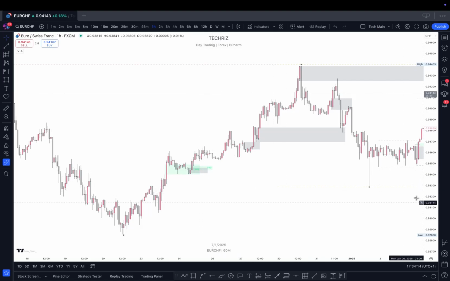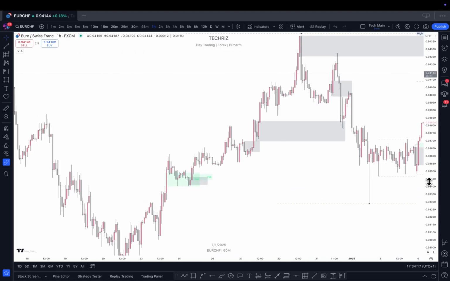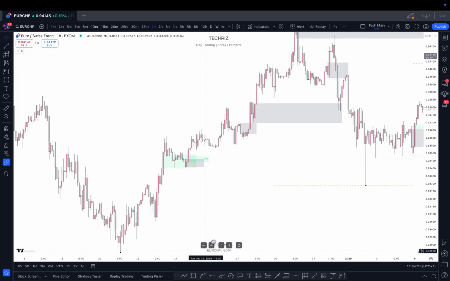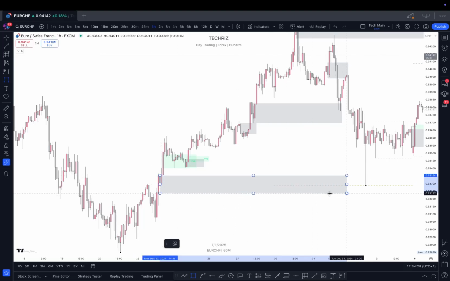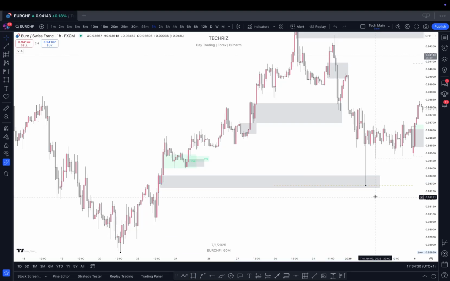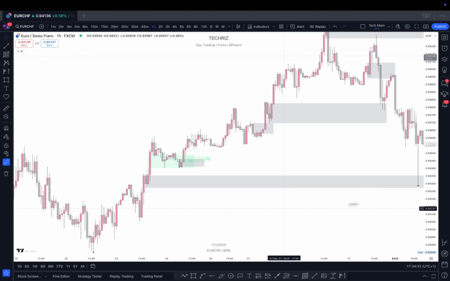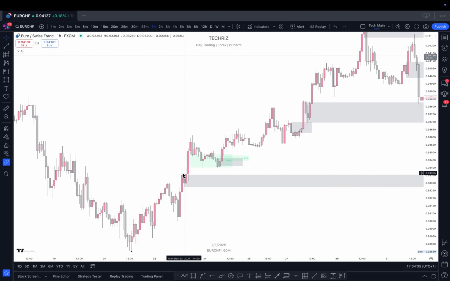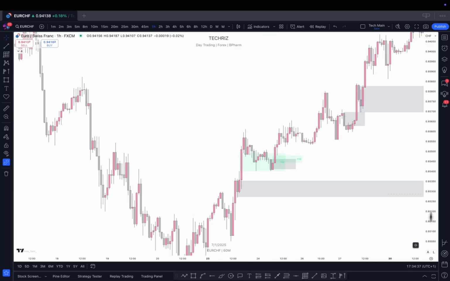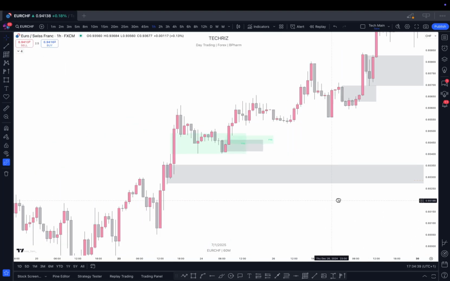And it's not all unmitigated zones that price will react to. Now this is also an unmitigated zone. Price reacted from it. Now this is what I was saying. You can see that there was no body close before price came into it. It was just a weak close. Right? And price came into this block.